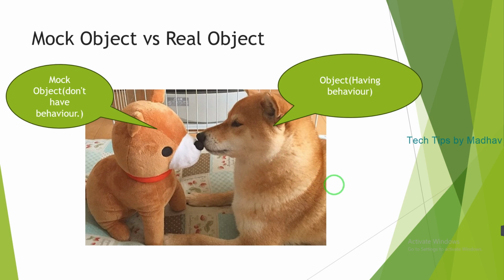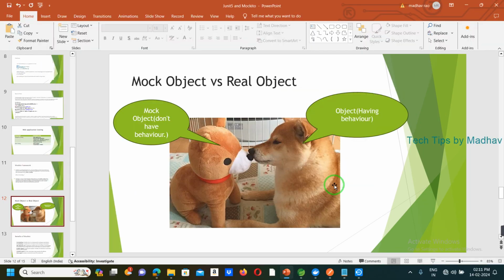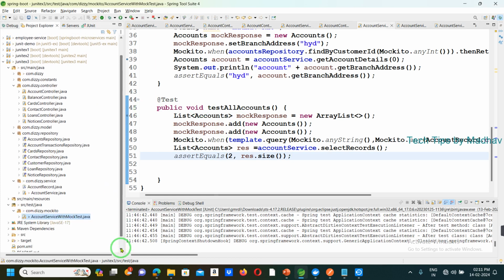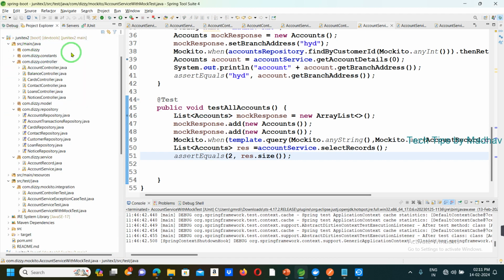Let's see programmatically how you can achieve this. Before starting the example, let's see what the advantage is when you go with assumption, if the target goes with assumptions. If you take example 2, which we already discussed in the previous video, and I want to test this account controller, I need the repository and also the service. And there is a dependency called database. All these objects must be working as expected, and only then is there a possibility of testing this controller.